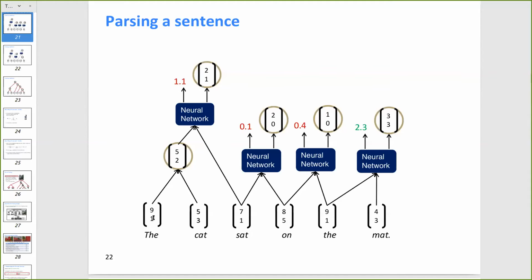The cat, right? And we have word representations for both of these words. Since we know these two can be put together because they form a noun phrase, they're being merged to give us this representation. Then this and the verb sat are fed to a neural network, which generates a representation for phi2 and 7.1 together. In addition, it also tells us how probable it is for these two things to be merged, like for them to exist next to one another in a sentence.